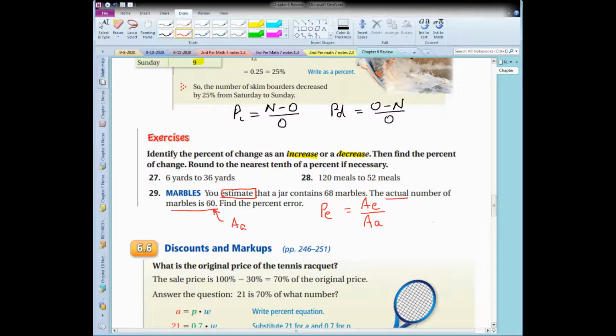All right. And then what do I do? I put the actual amount in the denominator. In the numerator, I always want to take the larger number, which is going to be my guess in this problem, and subtract the smaller number. If you get a negative value for this, you have done it wrong. You need to go back and make sure that you have the larger number and you're subtracting the smaller one from it. And I'll let you guys finish that one to figure out the percent of error. Remember, it is written as a percent.